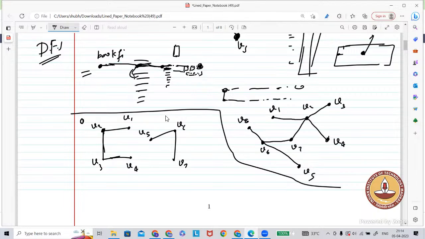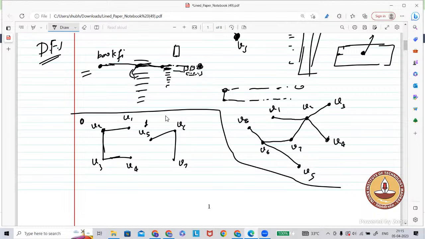Wherever you are able to reach from V2, all of these are under V2, so I give them the number 0. From V2, I am able to reach V1, V3, and V5. This is where DFS and BFS help. Now, for the other side of the graph, I give vertex V5 the number 1. From V5, we are able to reach V6 and V7.